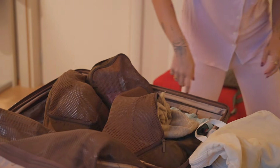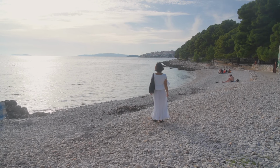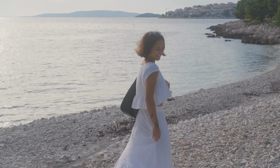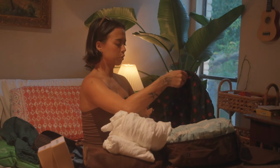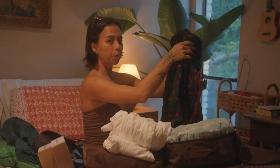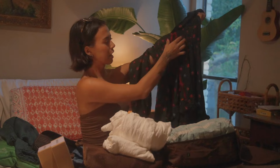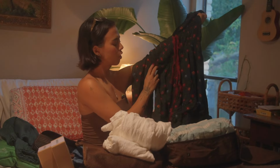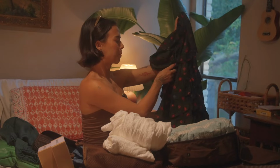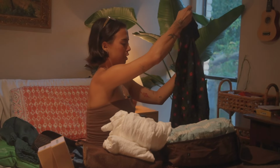This is kind of hard to pack for, but this is a little dress set and it's so cute on. It's from Free People. I feel like it's really cute. And I actually have two more dresses from Free People as well. This one was the only one in the sale section. I immediately bought it because I thought it was so cute. It has these little red details and these little floral patterns all the way down and ruffles on the bottom. And I feel like it's just different than anything I have. And I really thought it would be so cute in Europe.